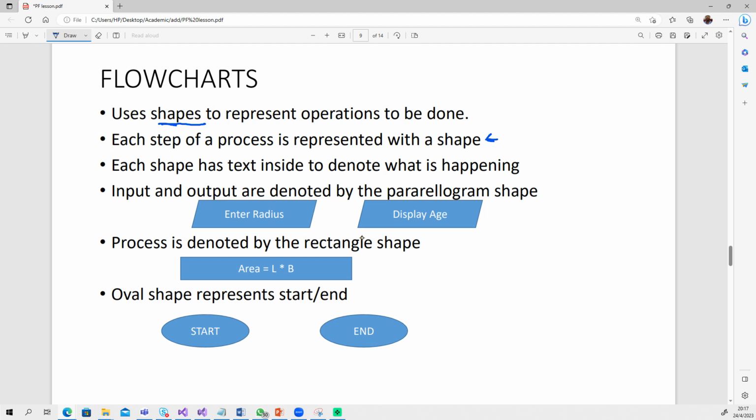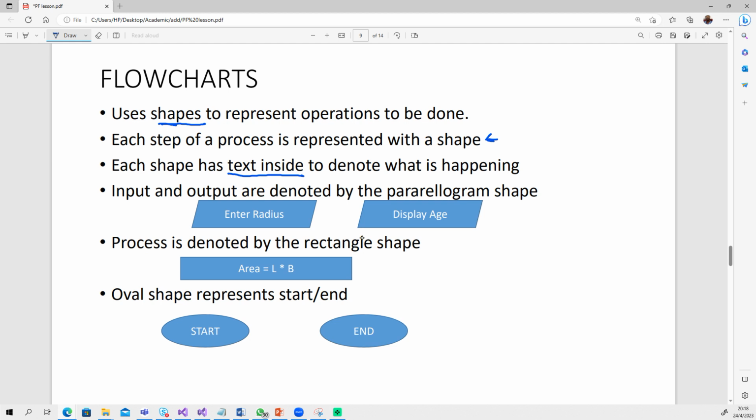Now, what do we put inside the shape? Inside the shape, there is going to be some form of text that gives you an idea of what is being done here. What is that shape about? What is happening in it? There will be some text which shows you what's really happening. But despite putting something in the shape to show what's happening, we don't just use any kind of shape. Flowcharts have specific types of shapes that are used for representing these processes.